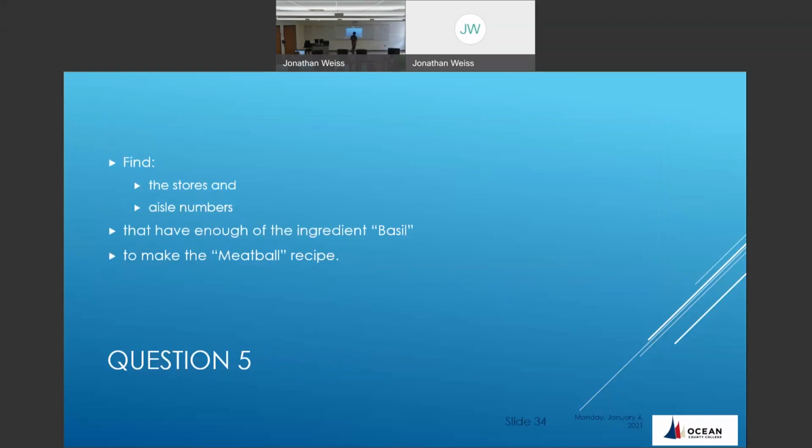All right, what's the other condition we need to put here? Or is there another condition we need to put here? Ingredient name equals basil? Yeah, ingredient name equals basil. That's another one.